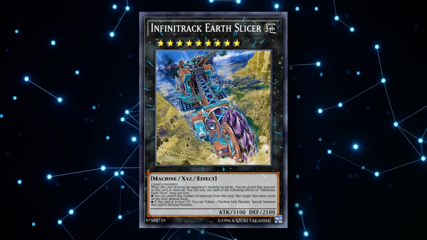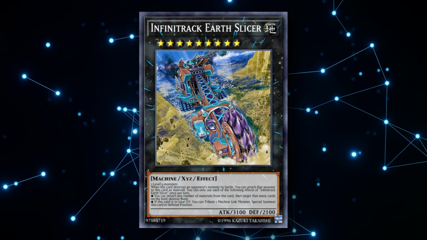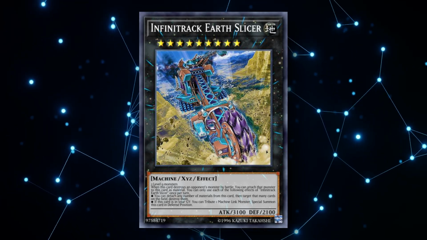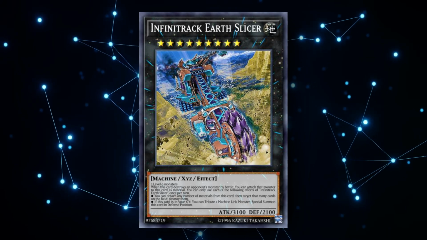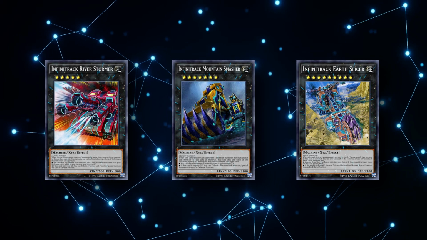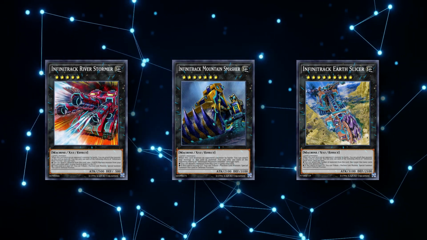Earth Slicer can detach any number of materials to destroy an equal amount of cards on the field. That's a pretty amazing board nuke, especially for something that might be indestructible and/or untargetable due to the Goliath and Outrigger Extension. All of the Xyz effects are hard once per turn, so if you use the effect, link it off, and then revive it, you wouldn't be able to use the effect again on the same turn.